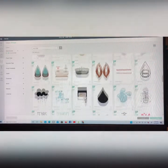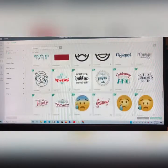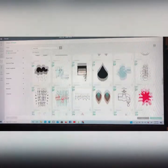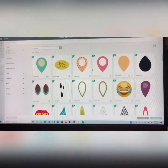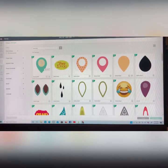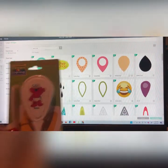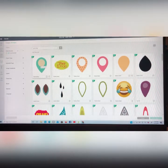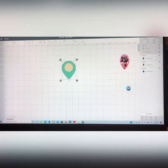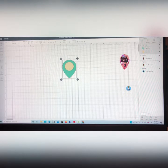Now, I had previously already done this a while ago for a project I was doing, so I can't remember exactly which one I had used. I believe it was this one. I'm not going to click it because I already have it set up how I want it. But for video purposes, this is the shape we want. So you would click this, insert it, and this is the shape that you're going to go with. Then once we do that, I'm going to minimize this screen.